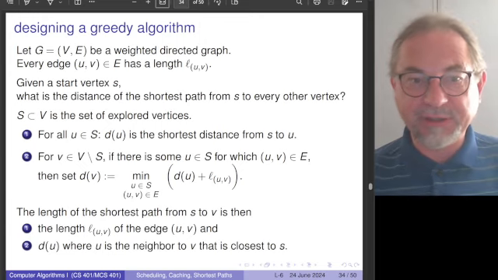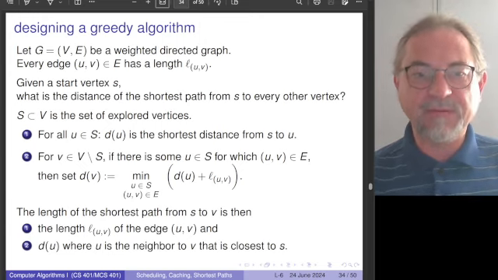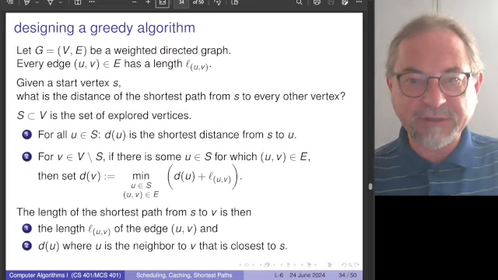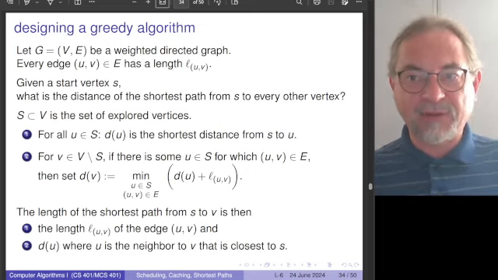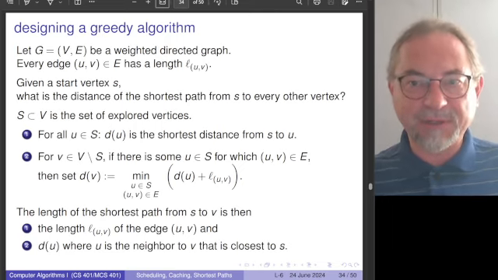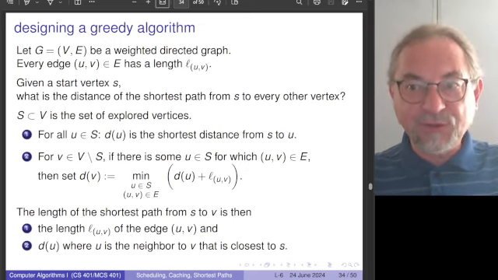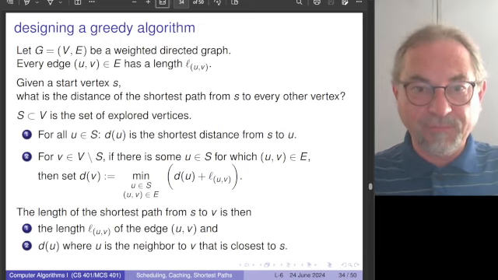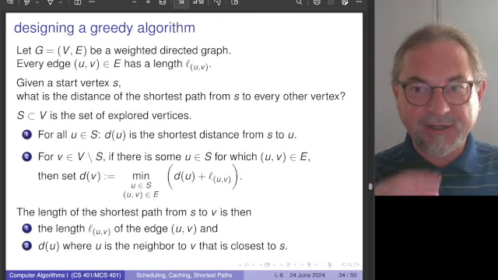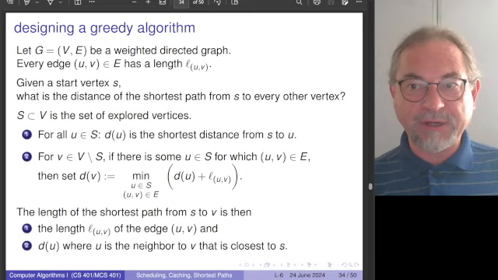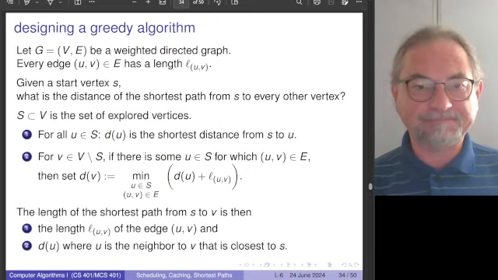So you look at all the neighbors of v, and you want the neighbor that is closest to the start vertex, but you also want to take into account the length to that neighbor. Why this is such a good idea: you don't have to do that much work. You only have to look at all the neighbors that are inside the set S and check the sum of the length with the distance that you have already computed for all the points in S.